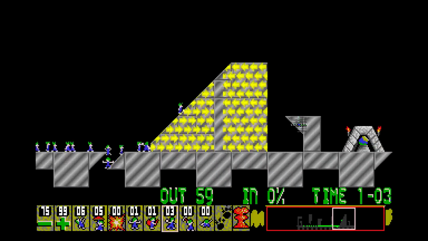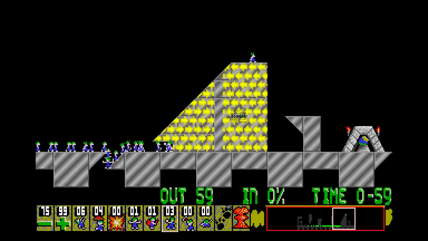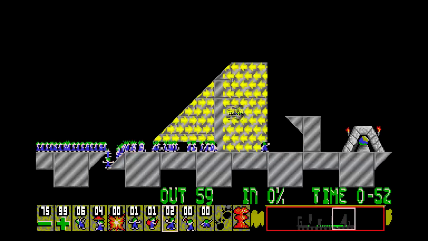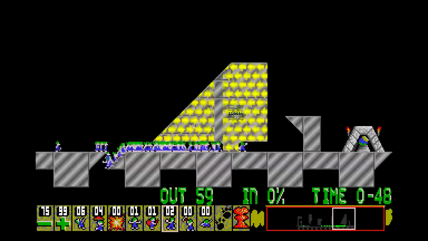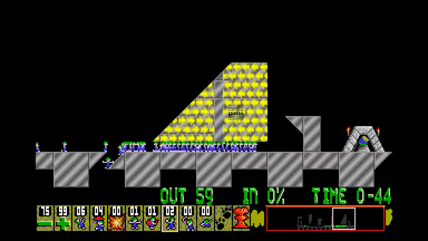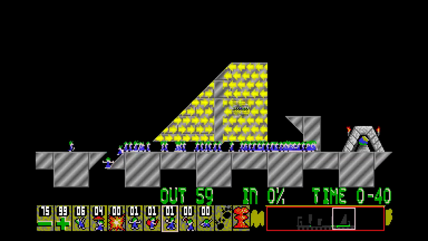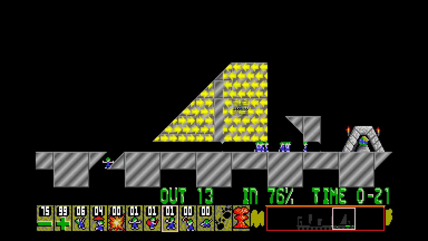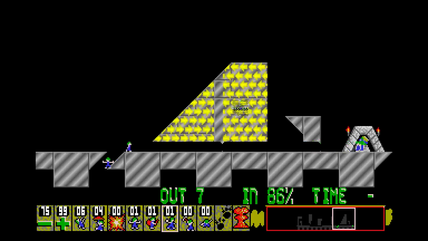Aside from that, it's really just not really a work-lemming level. It's sort of you move the whole crowd along as you go, but it's just get past each obstacle as you come to it, with a bit of a tight time limit on it. But the save requirement isn't too tight, so that does help simplify things a bit.